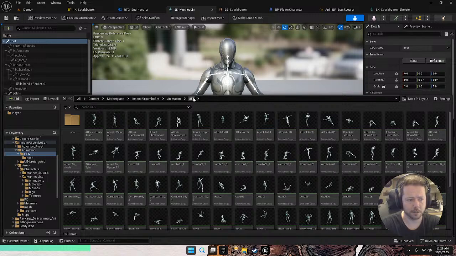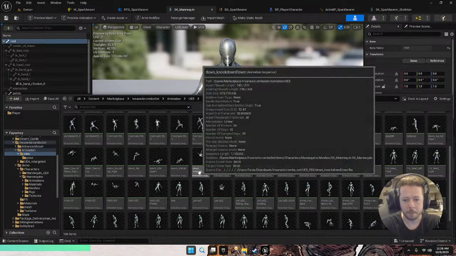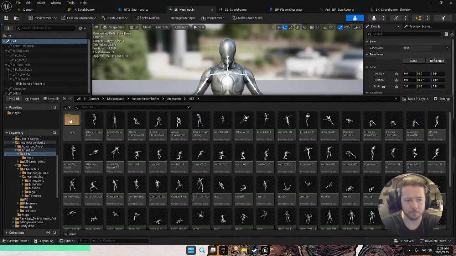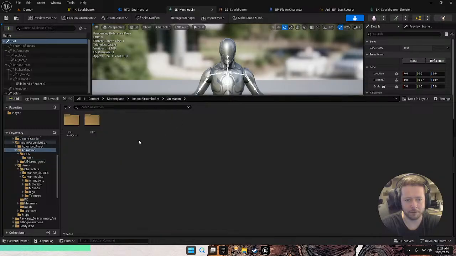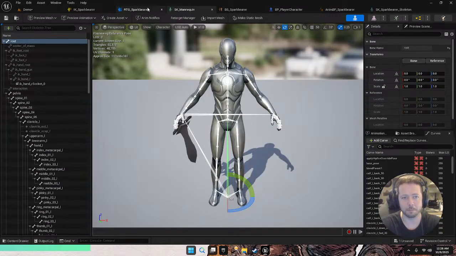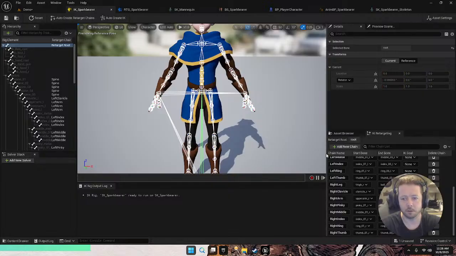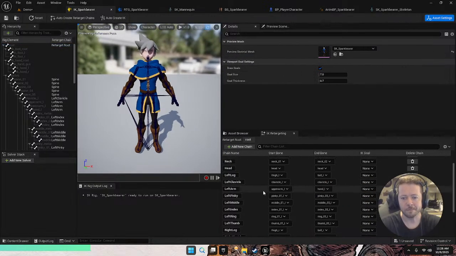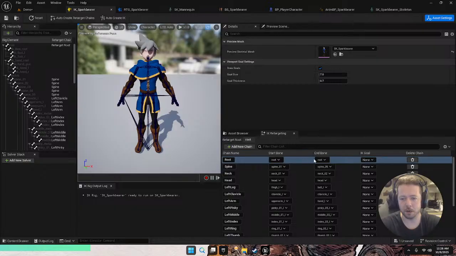I never understand this character skeletal mesh animation and etc. Yeah, it's such a pain. I have to look it up every single time I have to do it, but I've been doing it so much lately that I've kind of memorized how to do the chain mappings and stuff. And also, Unreal Engine 5 has made it really easy. You do chain mappings instead of mapping every single bone. So for example, you say from this bone to that bone. That's chain mappings.